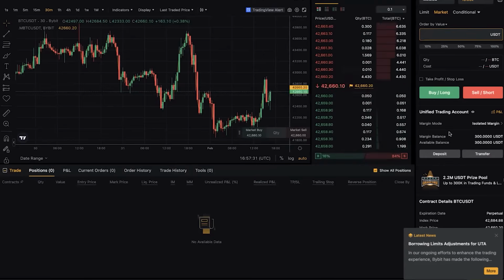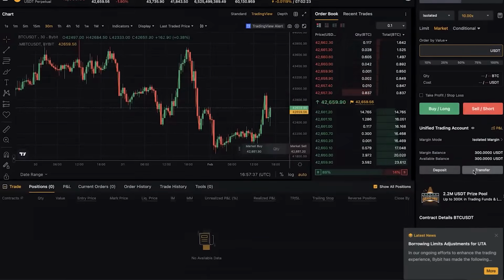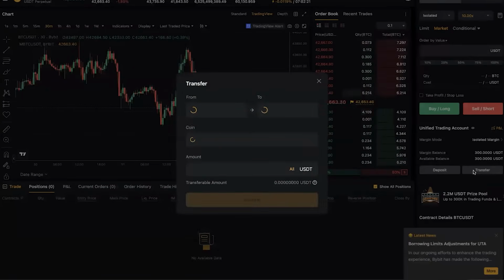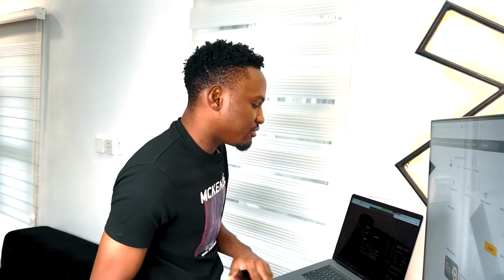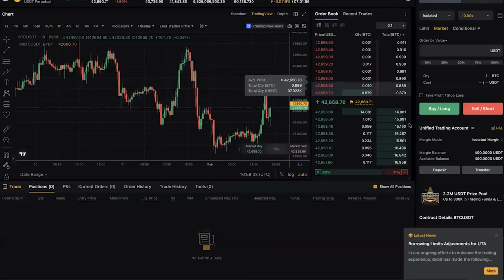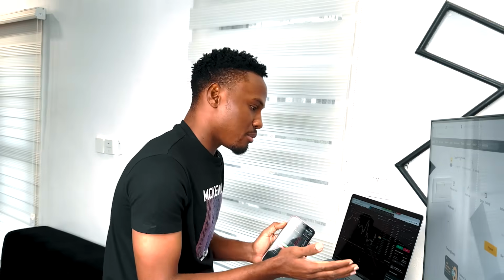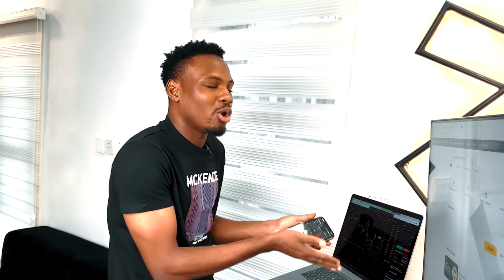How was I able to bring it here from what I funded in my funding account? That is the next question. All I need to do is click on transfer. The money I funded is in my funding account. From my funding account, I need to transfer it to the unified trading account. Remember, I just funded $100 from my funding account to my unified trading account. So I need to move all the $100 I just funded to this place. If that's all that is in the wallet, I just click on all, and it's USDT. I just click on confirm. It immediately comes here. So now you see, I no longer have $300 there, I now have $400. So that's how you can transfer money immediately from where you deposited it to your trading account. So all of this money now, I can start trading with.